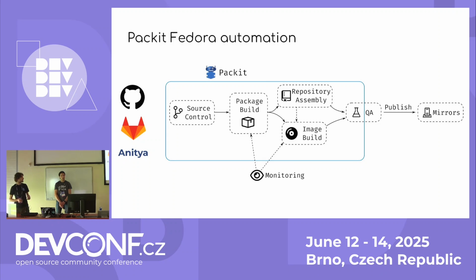So we have two ways of doing that. One is the push workflow. If you have the GitHub or GitLab integration, you can react on the releases and do the push. But usually, or sometimes, you can't do that. So there is also this pull workflow. Thanks to Anitya and upstream release monitoring, we can be notified about upstream releases and do this pull workflow and configure it from the dist-git side.